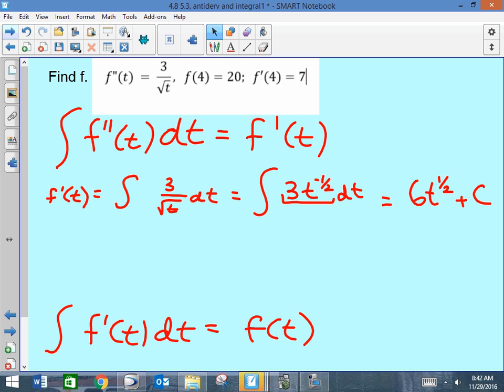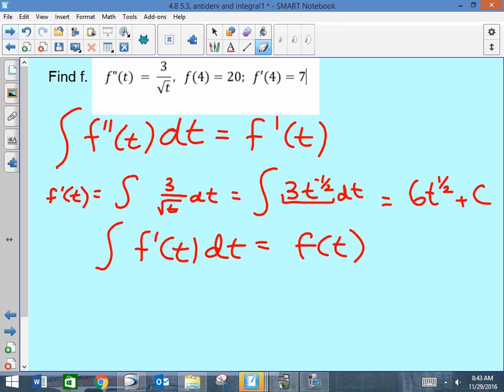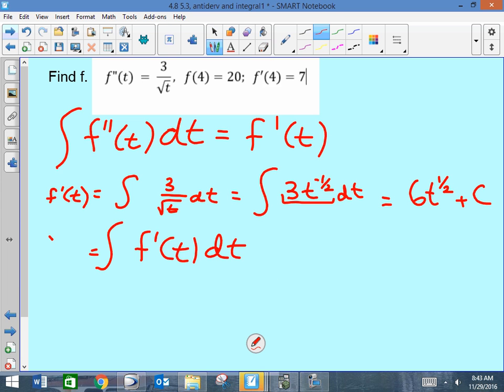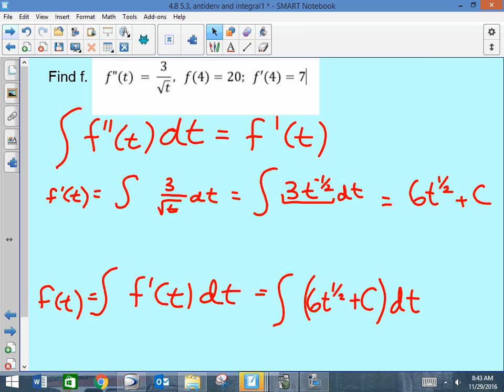Okay, some of you are going to be really messed with this because you have to change everything you thought you knew, but that is what it is. All right, so you've got to get used to it because this is the second part of Calc 2. So I'm going to fill in my 6t to the 1/2 plus c. Now, that's going to be a little awkward. Do I know anything about finding c before I do that? Oh, yeah. Okay, so before I do this, let's find c here.